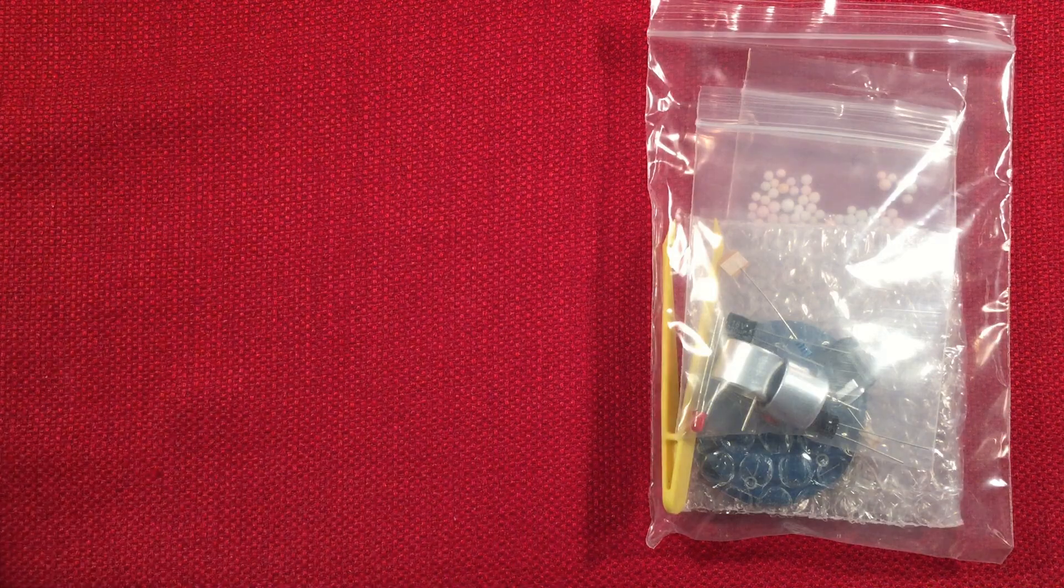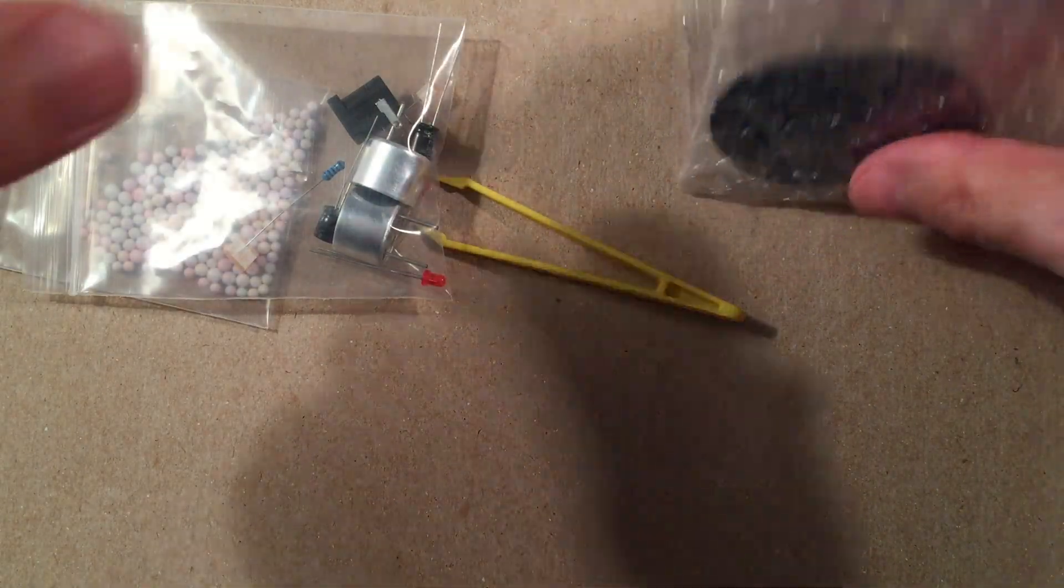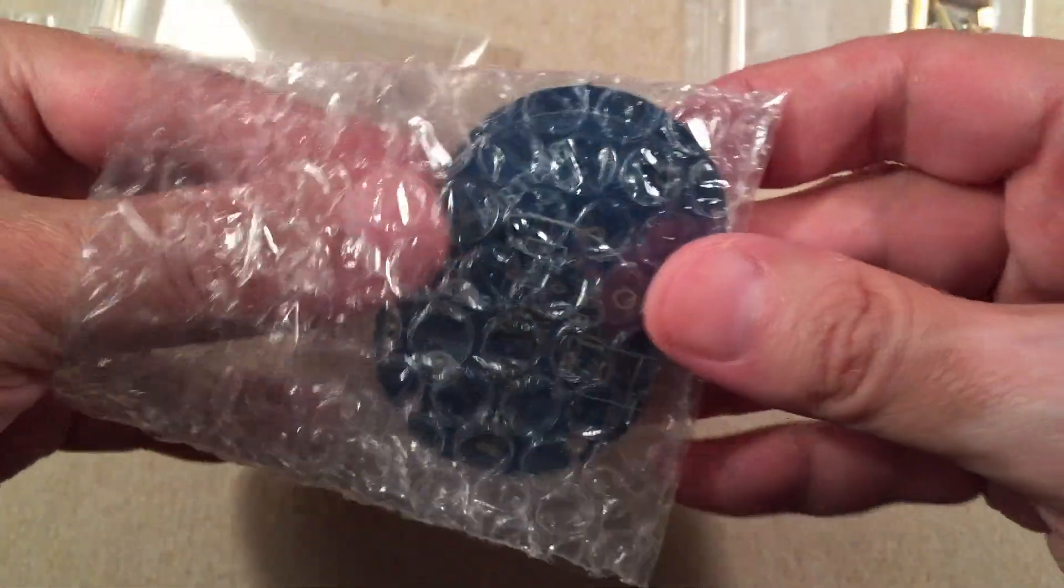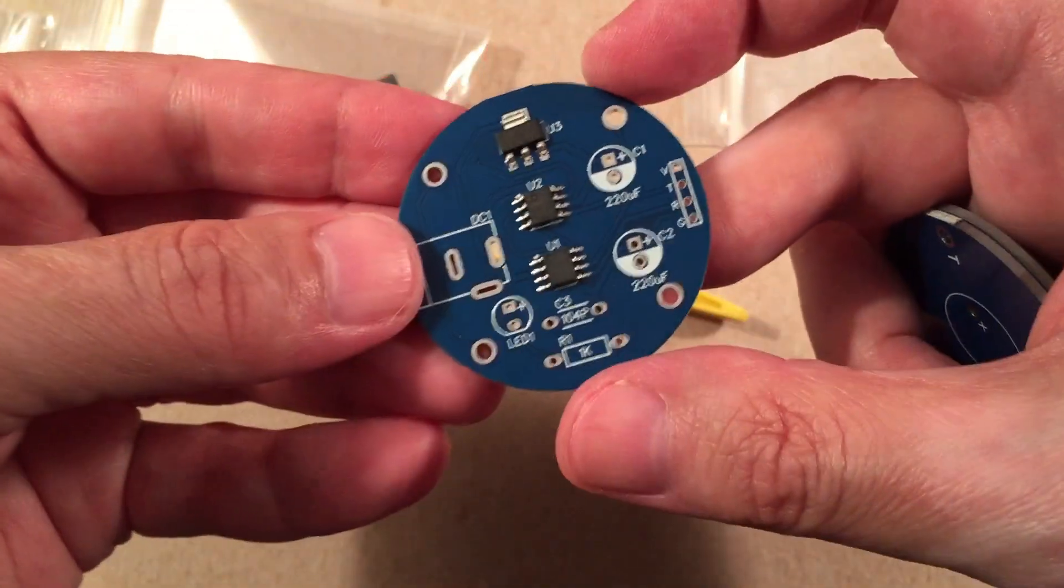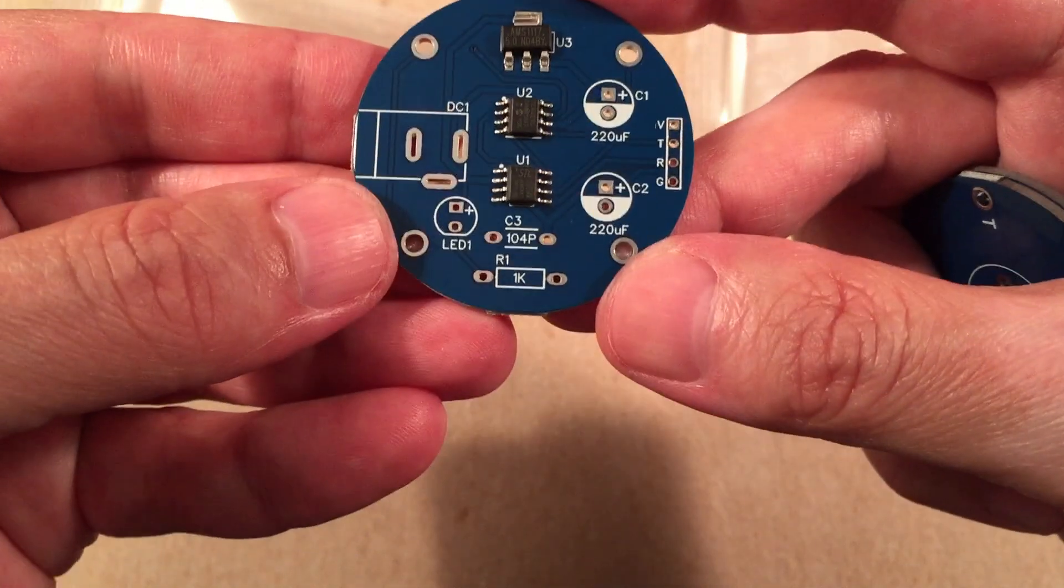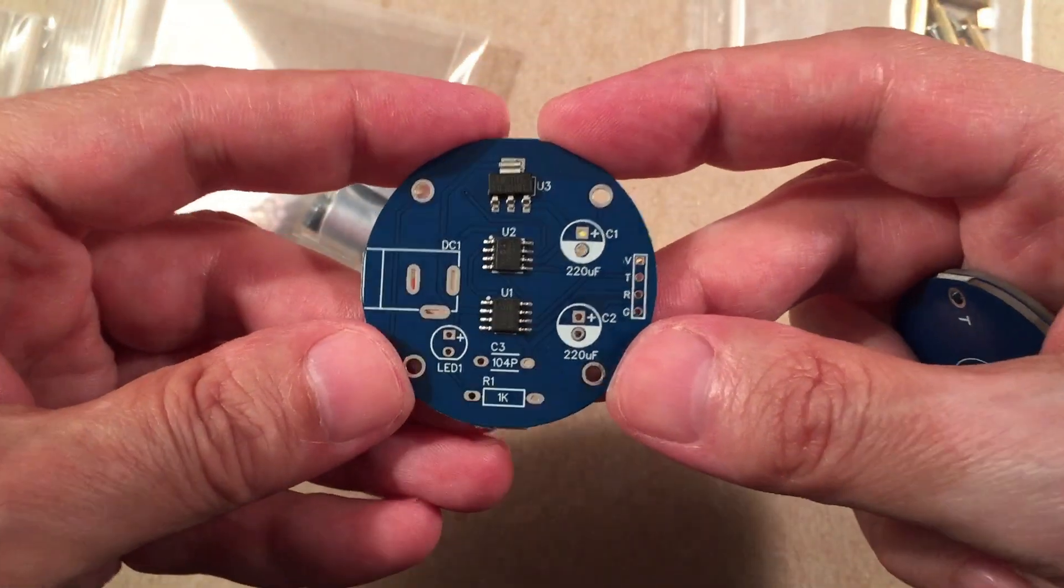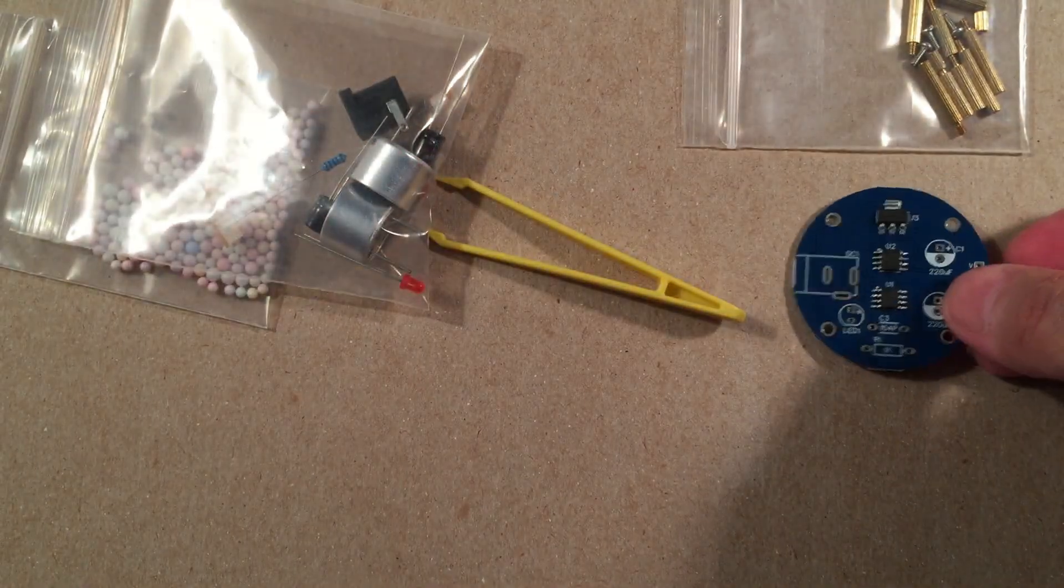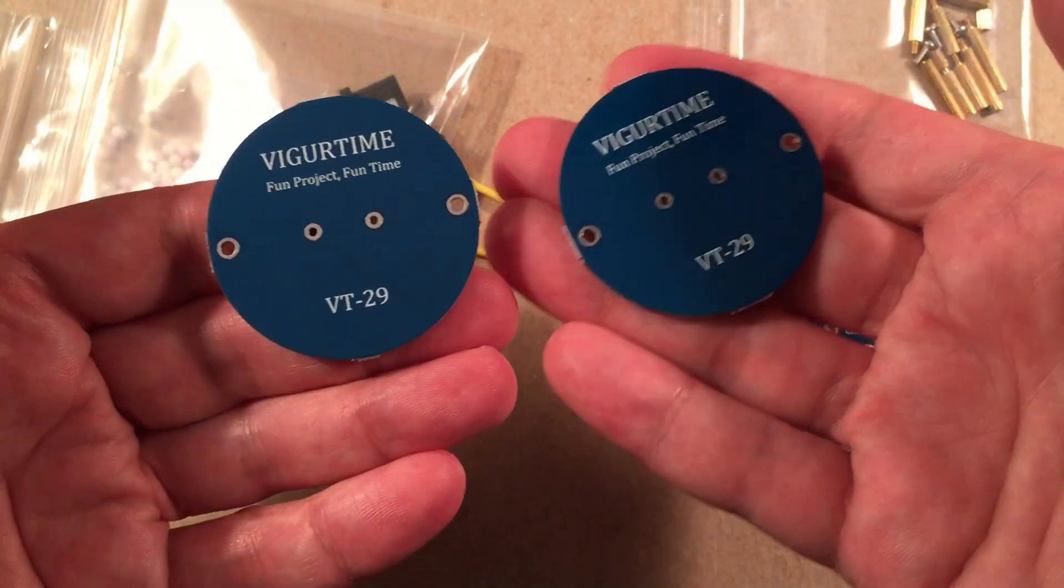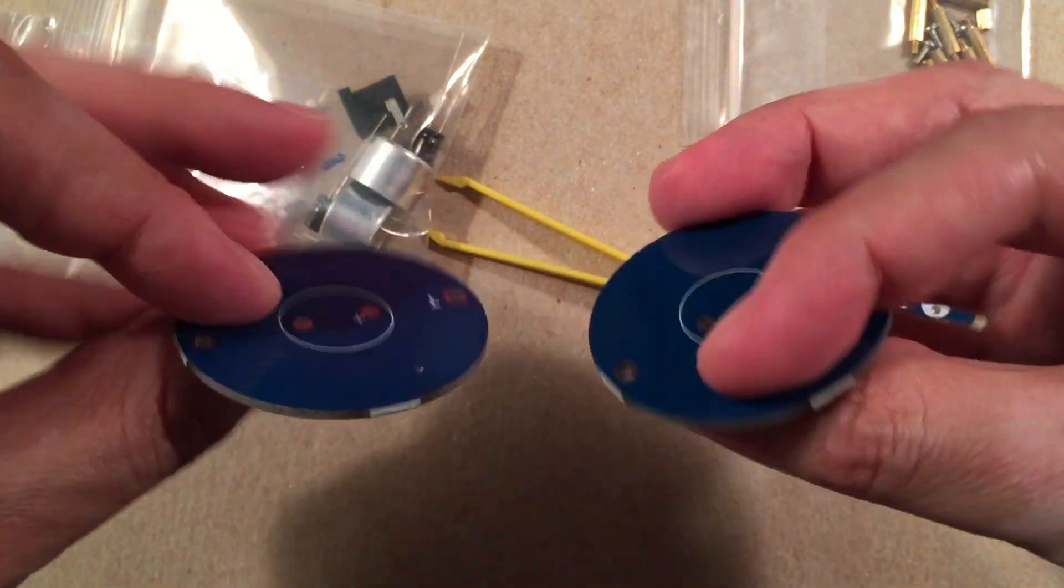So let's look at the parts real quick and then get to building this thing. I'm just going to set this little board down and zoom in so we can take a closer look at these components. So I'm going to look at the PCBs here right away. They're bubble wrapped. Everything's nicely packed, well made. There's our base where everything's going to be soldered to. DC jack, there's two capacitors, there's a third capacitor here, a ceramic one, C3, a resistor, LED. I think it pretty much covers that board. It's very simple. This thing's going to go together in five, ten minutes if you're quick.